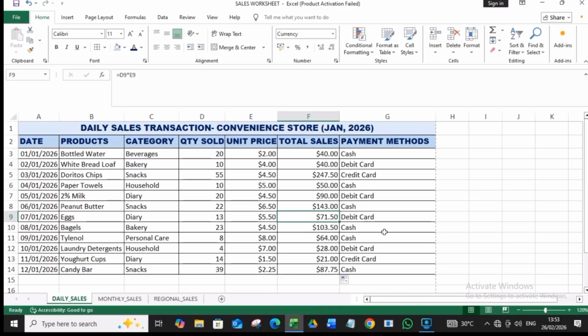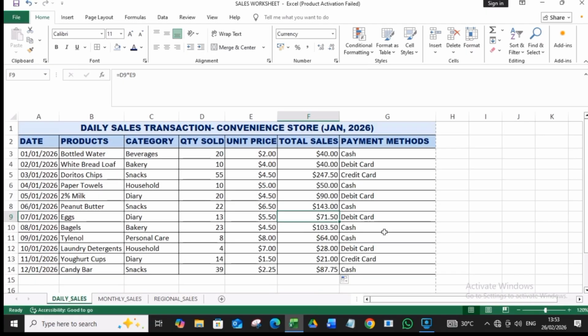So this is something that is unique about Excel. Don't assume that what you see in a cell is all there is to it. If you place your cursor there, if you highlight it, you might just be surprised to find that there are formulas hidden there in your formula bar.